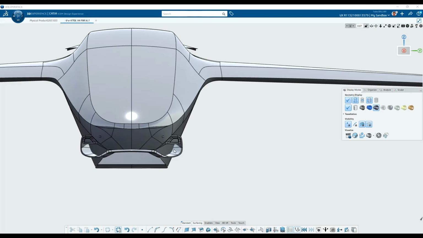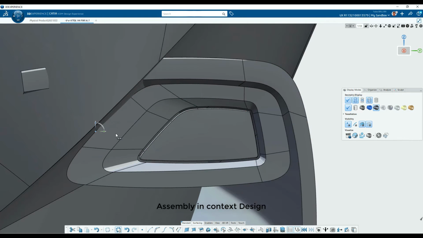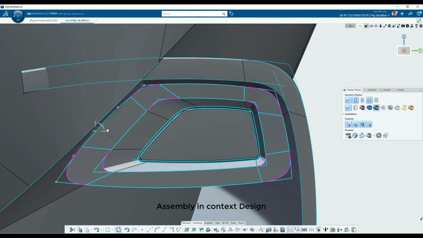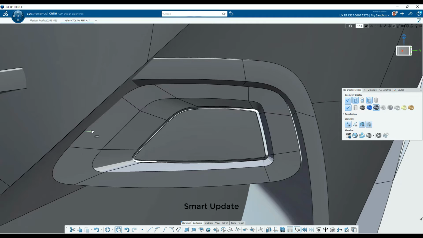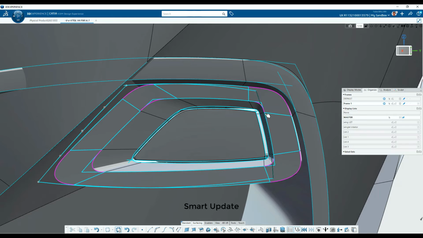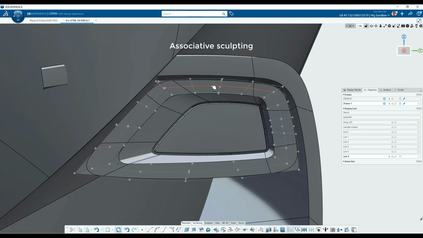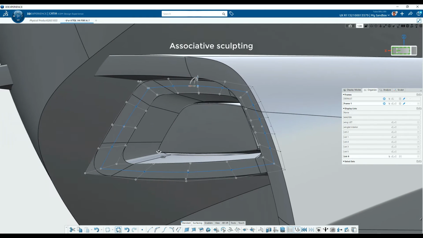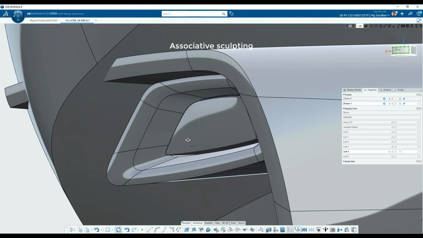And all this combined enable the user to have a complex assembly associative context, where you can modify surfaces anytime and the soft parametric will keep and guarantee the associativity between surfaces. We also have improved performances thanks to the smart update, enabling the user to have fluid control point sculpting even with complex assembly. As you can see here, thanks to the associativity, you are able to modify multiple surface control points, and soft parametric will guarantee all the transition, connection and highlight.